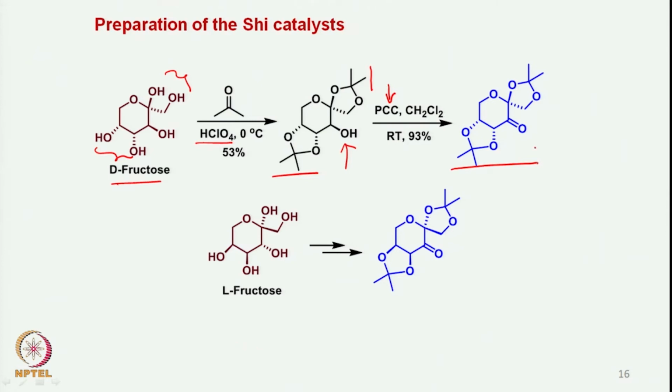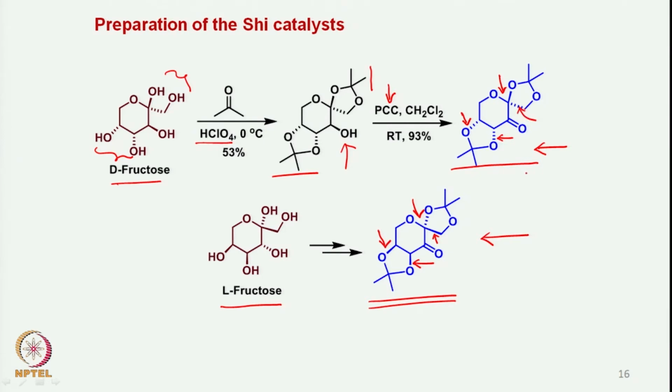On the other hand, if this gives a certain type of chiral induction, then the opposite of that can be expected to form from the L-fructose based ketone. If this is the L-fructose based ketone, as you can see, it is exactly opposite of the D-fructose based ketone. These two are beta, where they were alpha here. In a similar fashion, this was alpha, so it is now beta, and this is beta, and here it was alpha. So, it is exactly opposite because D-fructose and L-fructose are actually mirror images of each other.